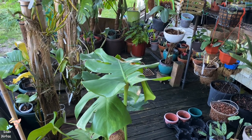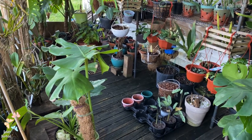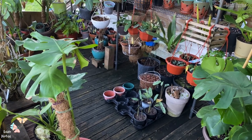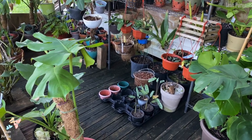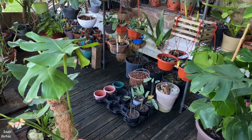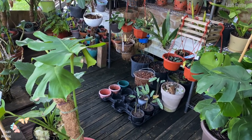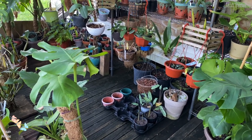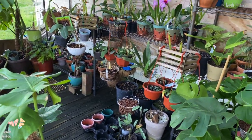Anyway, I am not going to talk about this little jungle that I have, because I would like to share with y'all what I just got today from our trip to the grocery store. As you know, I always go to the garden section because I am actually looking for a plant that I really wanted to have. I got three of them — and one of them I really, really wanted to get.